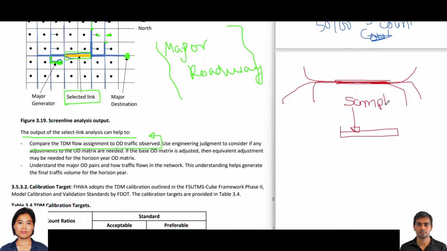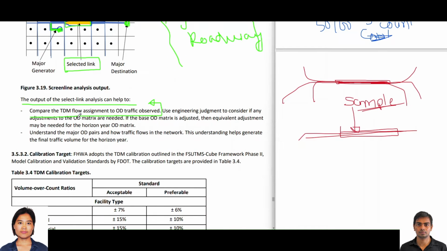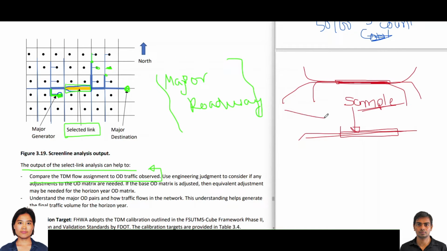Many platforms which track GPS-based data can provide us a sample select link analysis, and we can visually compare how the TDM select link analysis compares to what was actually collected in the field. But those are not 100% data, those are sample data provided by several GPS-based flow processing platforms. So we can compare the select link with the actual data, which is again not full data but sample data. That's one use of select link.